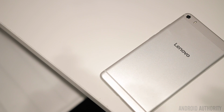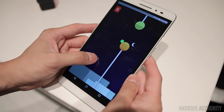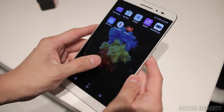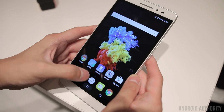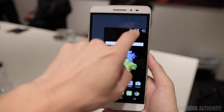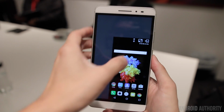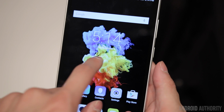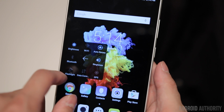For the software, you're looking at Android 5.1.1, and one thing that you'll notice right off the bat with the software experience is that Lenovo has gone with a more stock-like approach. So there's a lot less bloatware and Lenovo customization in general, but they did actually build in some tweaks to help out with the one-handed experience. If you draw a C on the screen, this will actually activate the one-handed mode that can expand to a couple of different sizes and also reposition the screen to anywhere that you want, which is going to be really useful on a device as large as this. There's also a floating bubble that you can reposition anywhere on the screen that gives you shortcuts to general navigation and other common functions that you'd normally use on a daily basis, like the camera, Wi-Fi, and flashlight for quicker access.